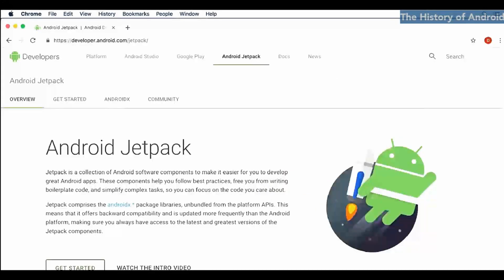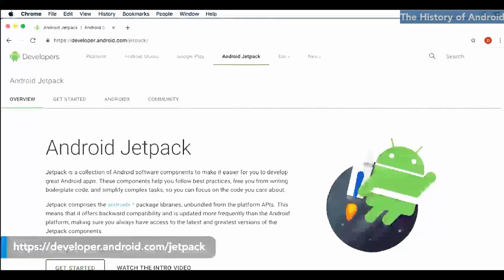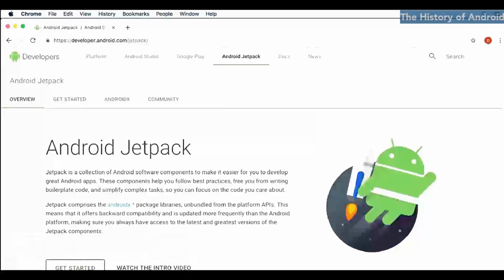The Android Jetpack Collection was announced at the 2018 Google I/O conference. It's a loose collection of software components that are designed to speed up development of Android apps. The Jetpack components are built and delivered in a set of libraries that are prefixed with AndroidX in their packages. Many of these libraries and components existed before Jetpack and were previously delivered as part of the support libraries. And in fact, if you have an existing application that uses support libraries, Android Studio makes it easy to convert over to AndroidX.